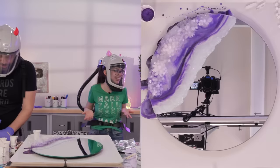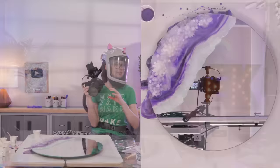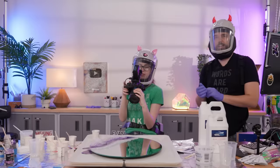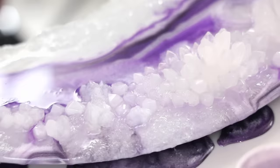All right, do you want to give a mobile tour? Yeah. I'll give a tour from this side where I can be a bit closer to it. Okay, guys. You can also just press mobile, then it'll go straight to mobile. Oh, okay, cool. Here's the tour. You can see it from a closer perspective. See how Evan got the glass shards in between the resin crystals to kind of build it up.